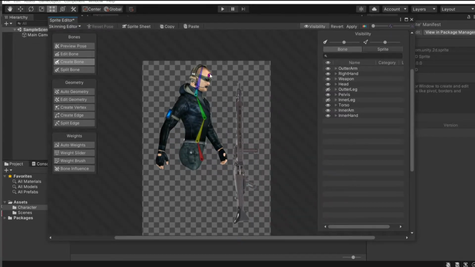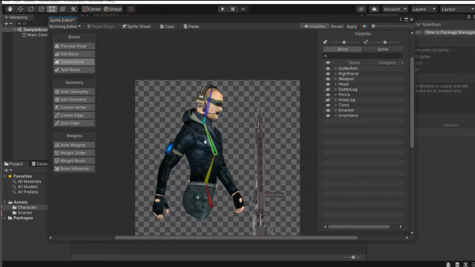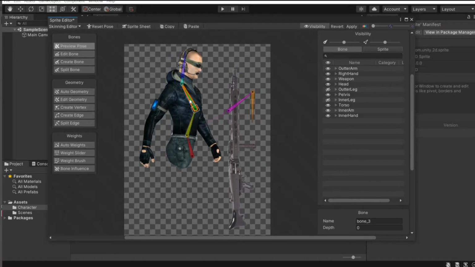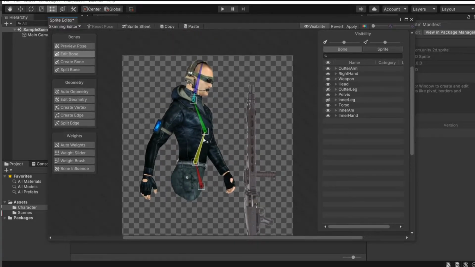So I created a simple body rig here, and I want to add the hand for now. If I click on any bone and I created a hierarchy here, let's preview pose. If I remove this, this is not actually the child, but this is child of this. So this bone will be following this bone because we pressed on this bone, then created a bone, right? This is important because the hierarchy, click on edit bone to delete bones. The hierarchy is really important to understand.